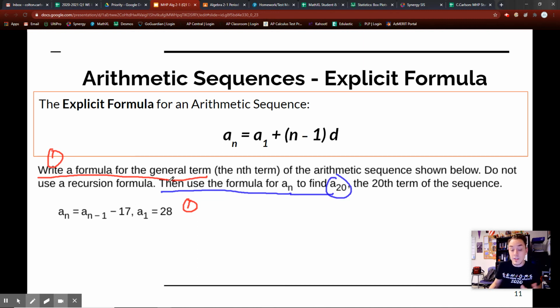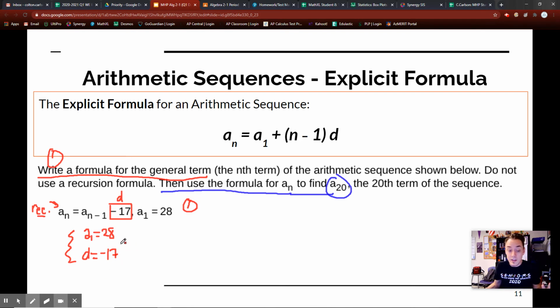Okay, well, I need to find my variables first, right? So I'm going to do off to the side, what are my variables? My variables, first of all, a sub 1, they tell me is 28. What is my common difference? My common difference is, again, hidden in plain sight. This right here is the recursion formula. Okay, I'm just going to abbreviate recursive formula. That's what it is. We know that this number right here is technically your D value. So I'm going to write that down, negative 17. We did that in the previous example, so go back and read through, watch it, and do awesome math. That's negative 17.